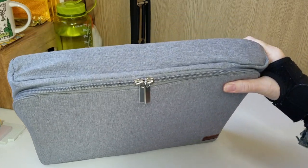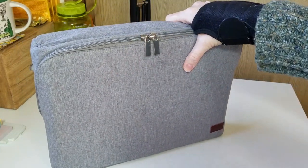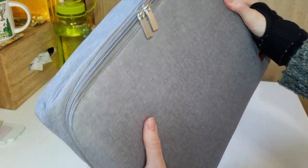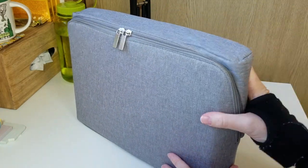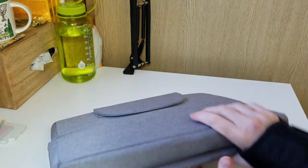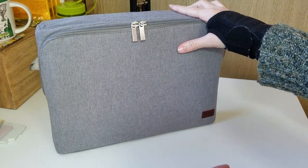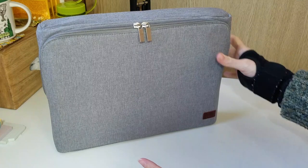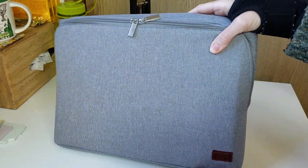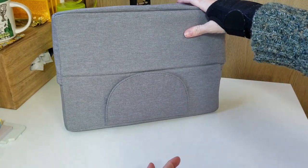When it's closed it doesn't stand on its own — it's just a big lump. I do think they should have put handles on it, because I imagine people using this as a laptop case. It's supposed to be mobile, so a handle would have been really good. This is really heavy and I'm struggling to lift it with one hand. I trust Japanese designers enough to know they must have considered it — I'm wondering if it's because of where they'd attach it, perhaps they felt it would pull on the fabric.